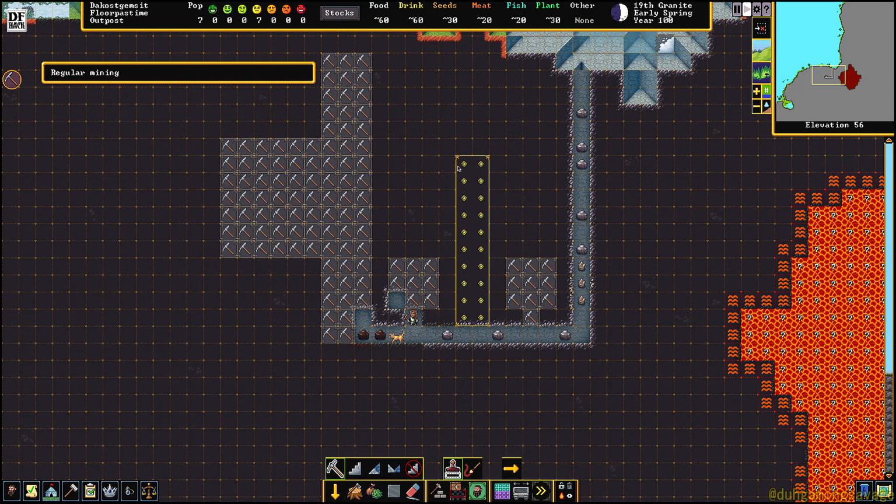Okay, so not too bad this run. We have an elephant. We're going to train him to be a dominating force. Hopefully, he's going to hold it down for us.